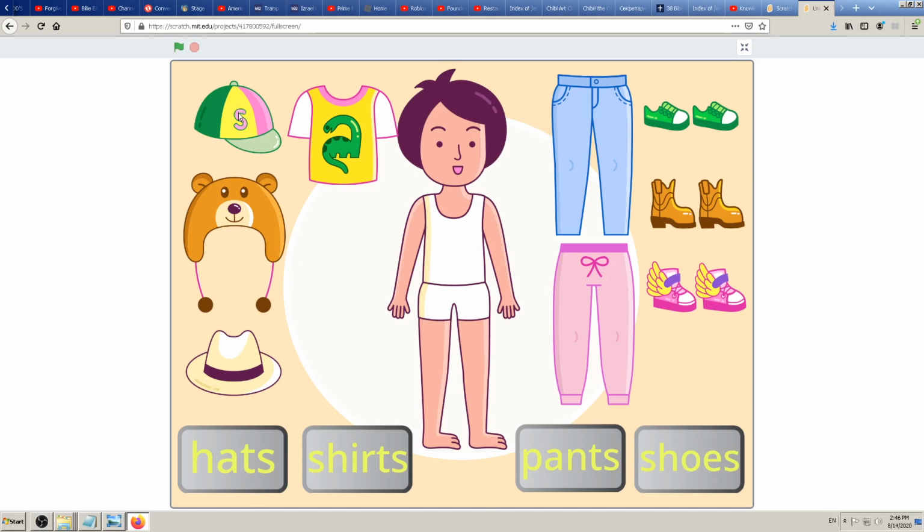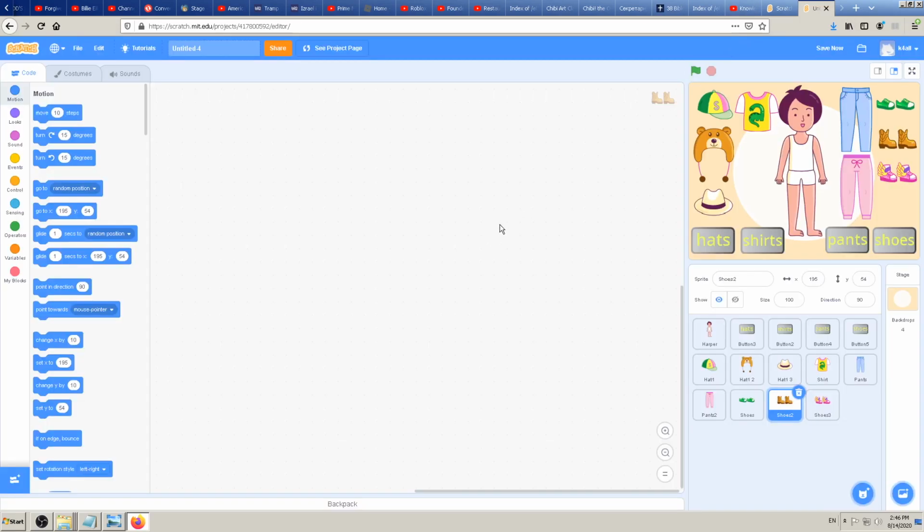So when the player clicks on this cap, I need the cap here on the girl. When the player clicks on the teddy bear hat, I need the teddy bear hat on the girl, and so on and so on. So I have to add those too. I forgot and was lazy to add them in my game design document, but I told you in the previous video to do it on your own.